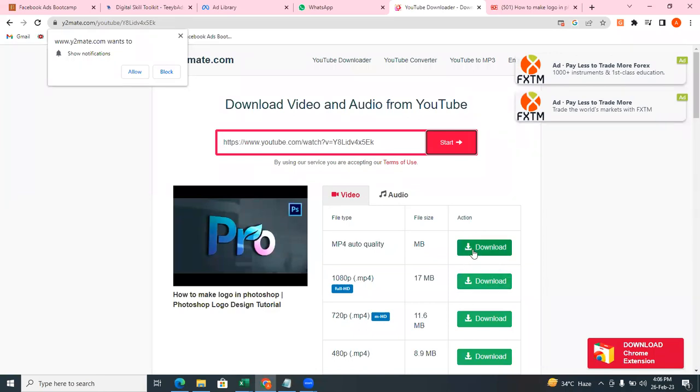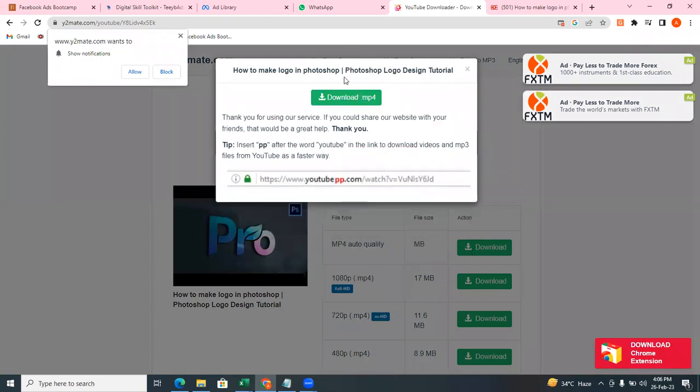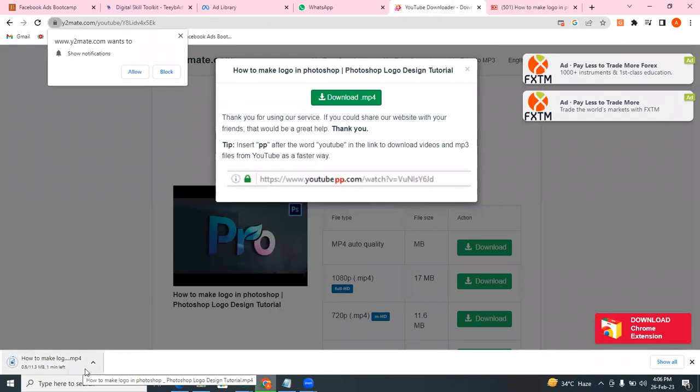Once you click on download, now let me try one. It's converting it. Then do you see, right now, I can just click on download and it will start downloading. That started downloading, which is 11.3 MB. Let's just give it a second for it to finish downloading. 45 seconds. It's downloading.